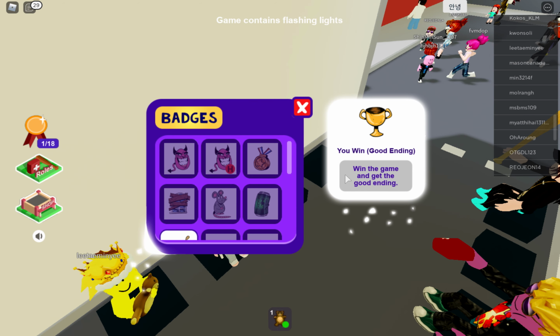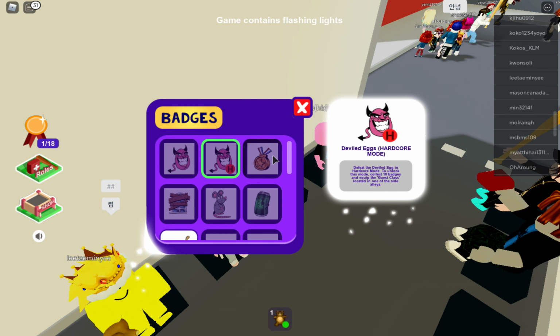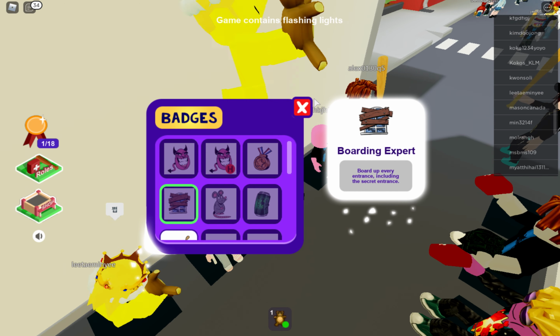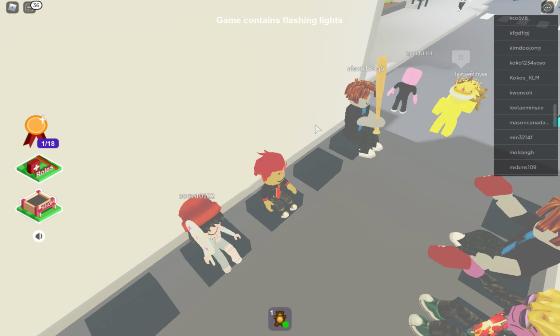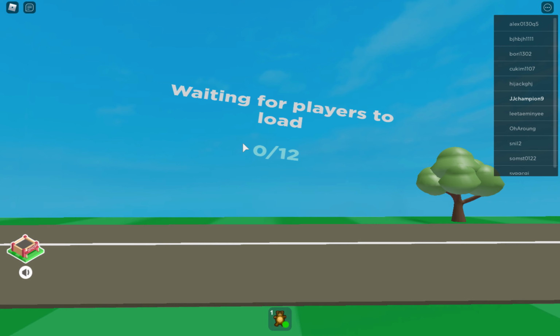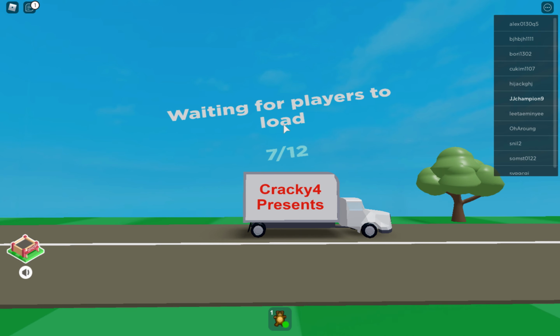What's this? Good ending. What's this? Deviled eggs. Hot mode. Secret ending. Boarding expert. Ooh, let's go. Let's go, man. We in there, boys. Now we just wait. Waiting for players to load. Cracky 4 presents.